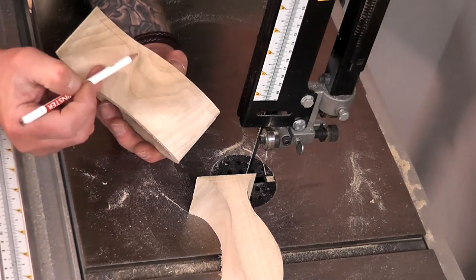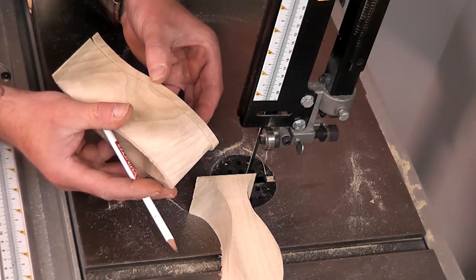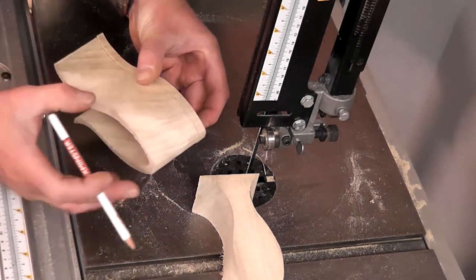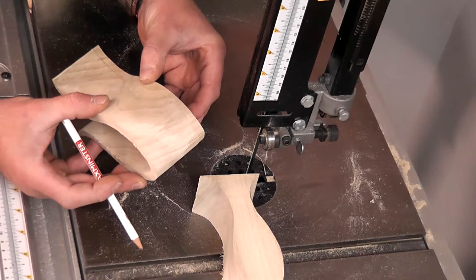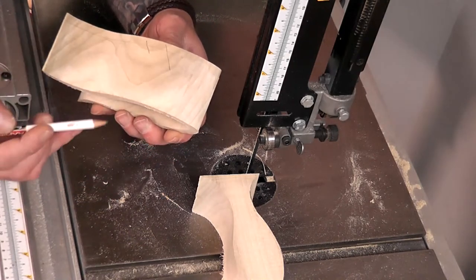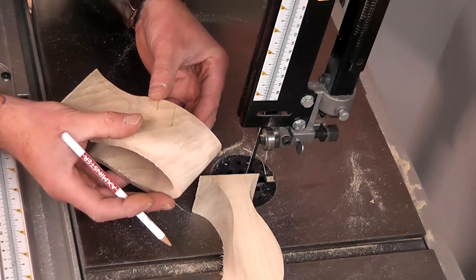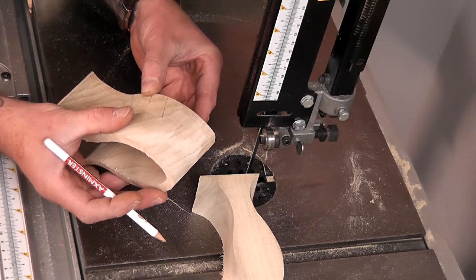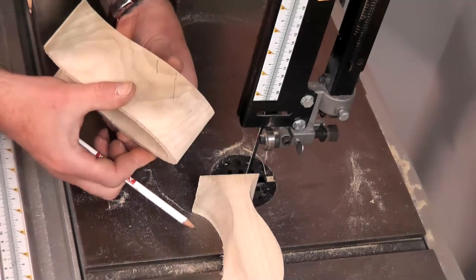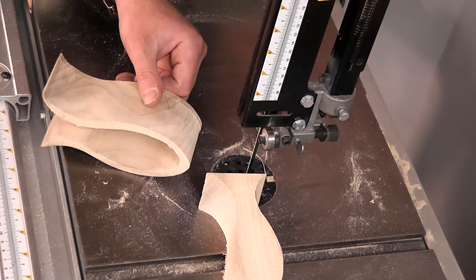Now, that can help with alignment, can't it? Because clearly, you can see that the grain isn't aligned, and obviously our edges won't be aligned either. And that's what we're looking for, these edges. But if you didn't have a bit of grain to follow, what you could do is quite simply this. Just put two markers, and then you can come back to the markers when you're doing your glue up. It'll really help you get it in the right spot so everything flows through smoothly. So there we are. We have the box of our bandsaw box.